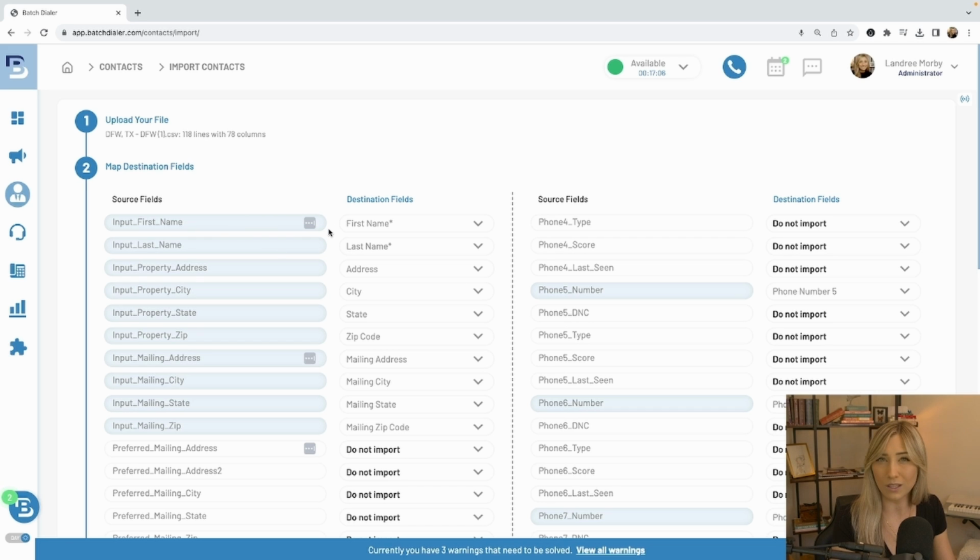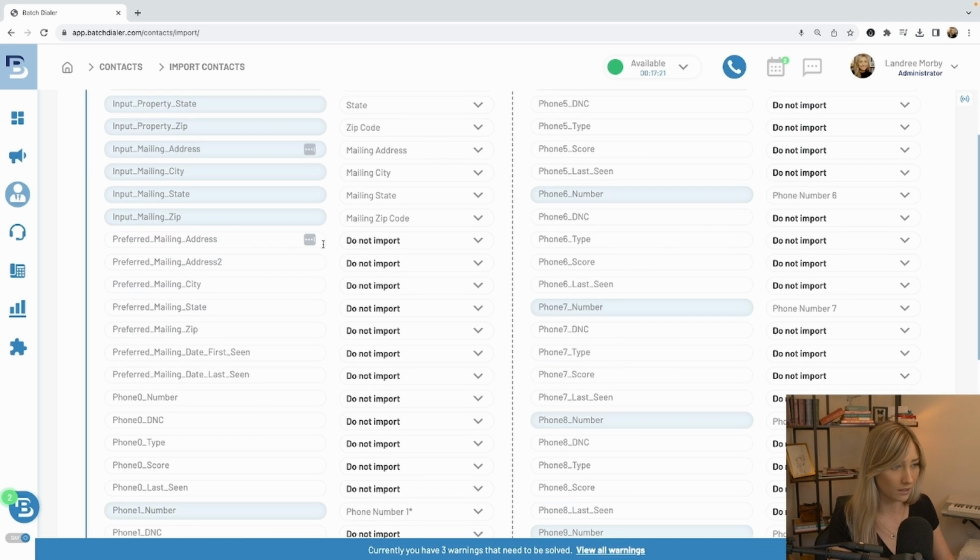So it's your job to make sure that the system did it properly and just scan over it and double check. So far, it looks like it's matched everything proper. The source field is my spreadsheet and what I have the columns of data named. So first name with first name, last name, address, mailing address I have, perfect.